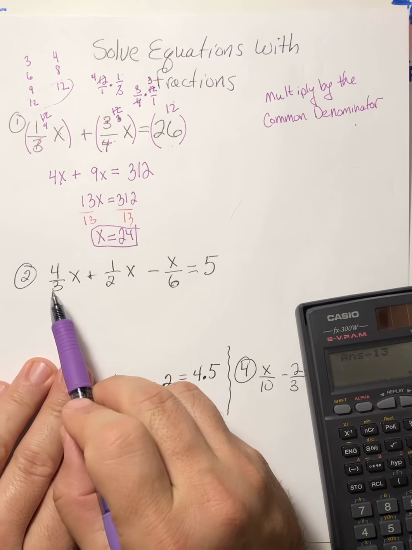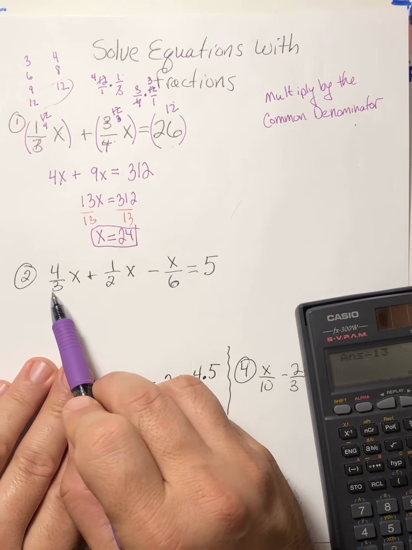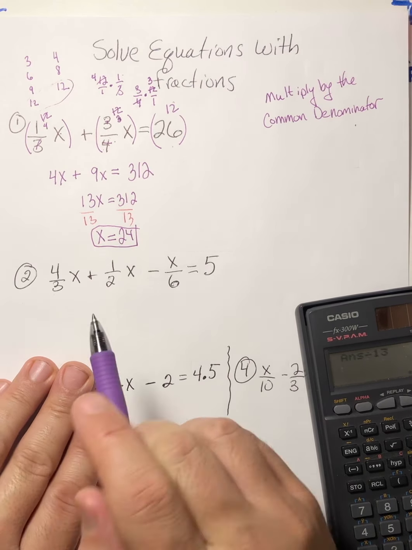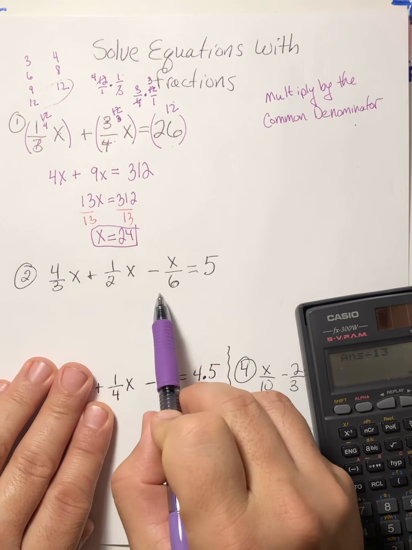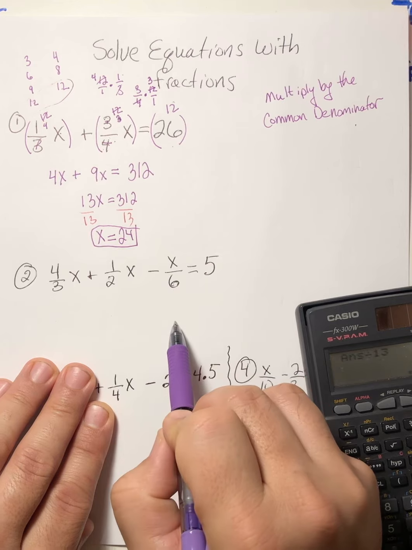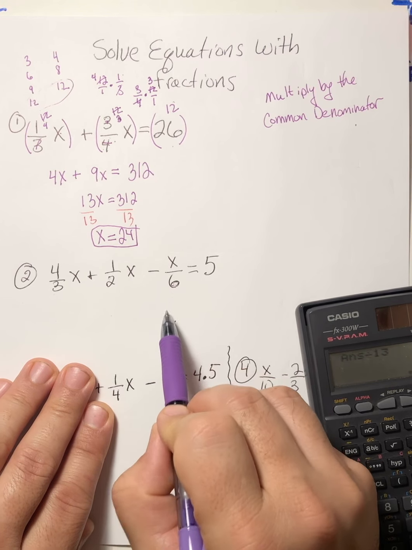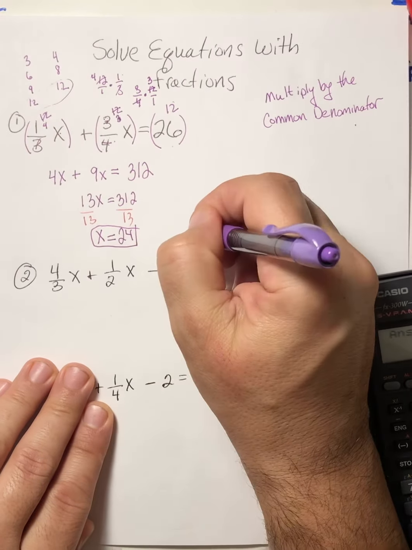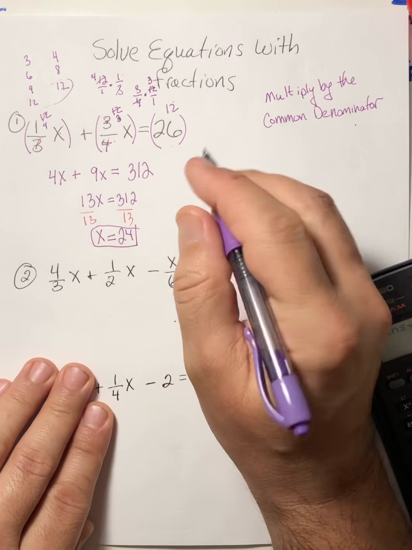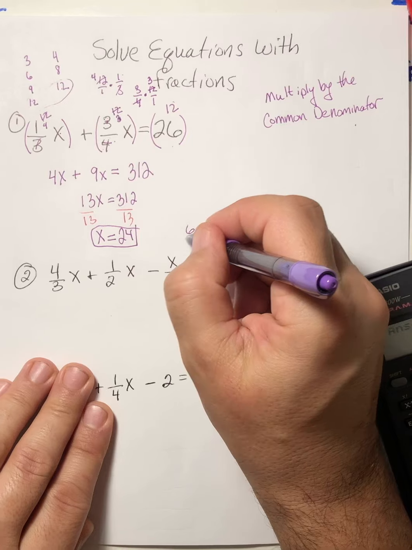All right, here we go. More fractions. We have denominators of 3, 2, and 6. A lot of times when we look at multiple numbers like this, instead of saying, what are all the multiples of 3, what are all the multiples of 2, what are all the multiples of 6, I start with the biggest one. I start with the biggest one. I want to start saying, okay, 6. And what comes after 6? 12. All right, but let's just look at 6.